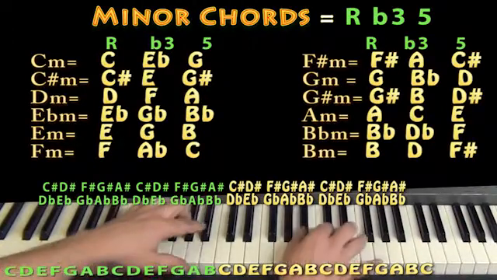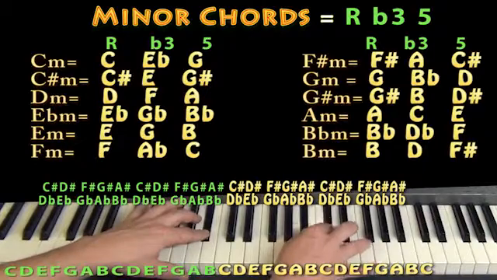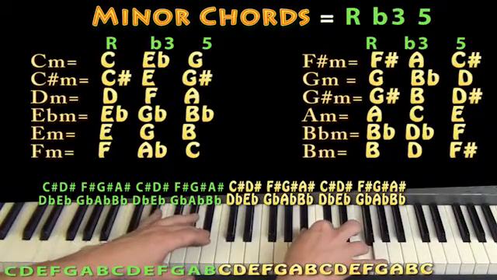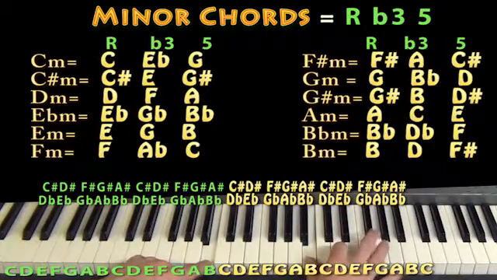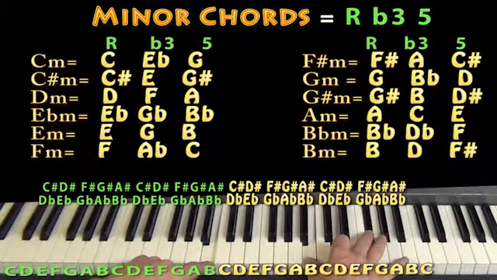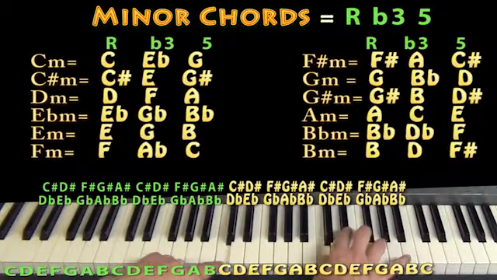And then for the B flat, we'd have a B flat and a D flat and an F for a B flat minor chord. And then for your B note, you'd have a B and a D and an F sharp for a B minor. And then from there, we'd be back to our C and our E flat and our G, which is kind of that C minor we started on.